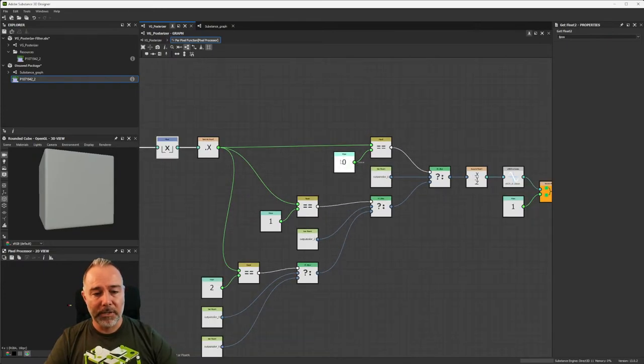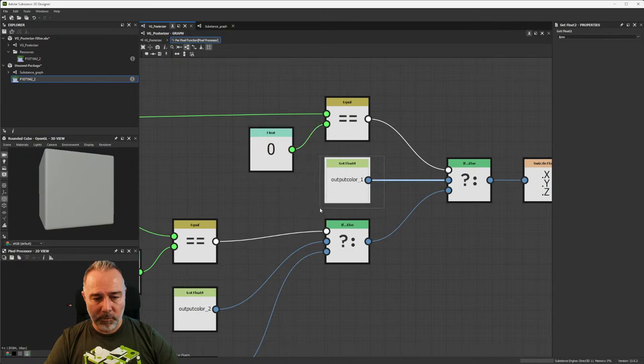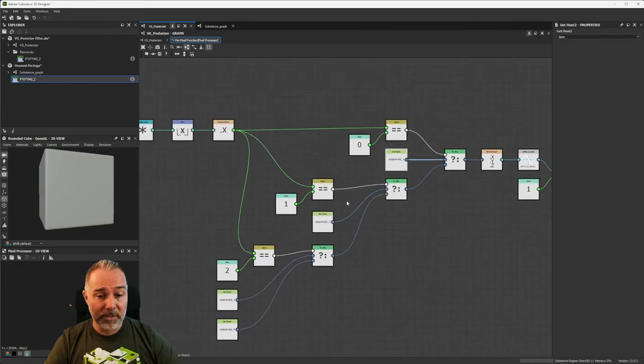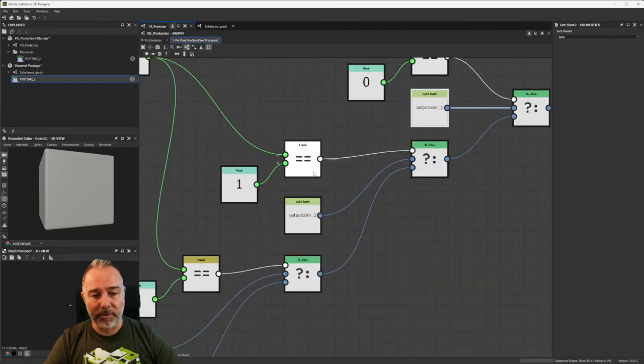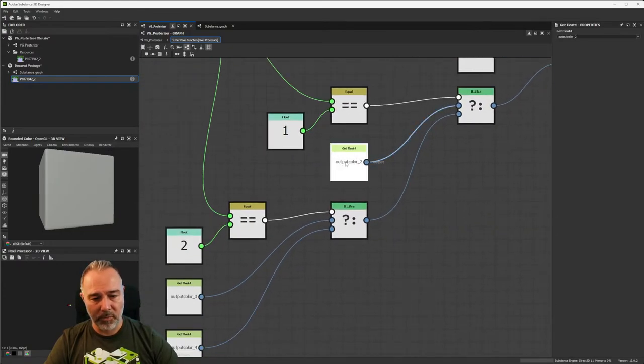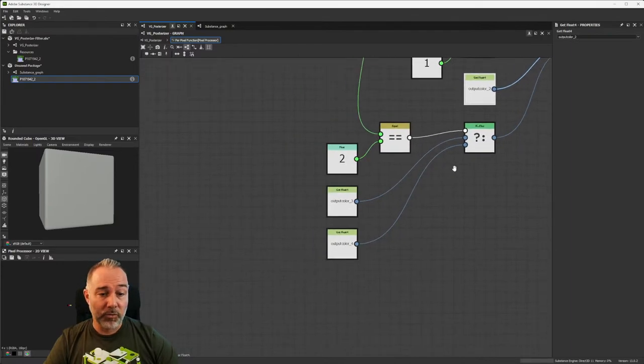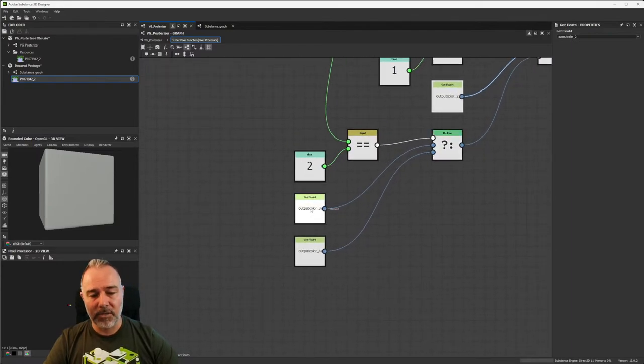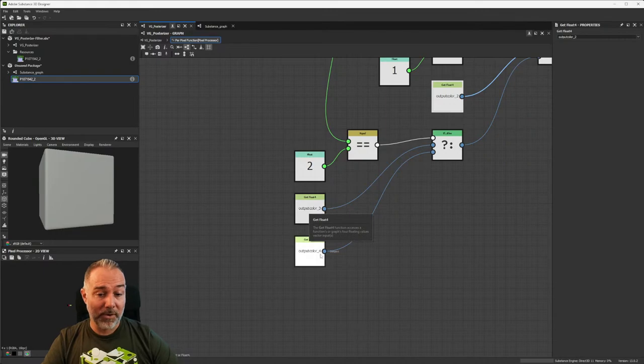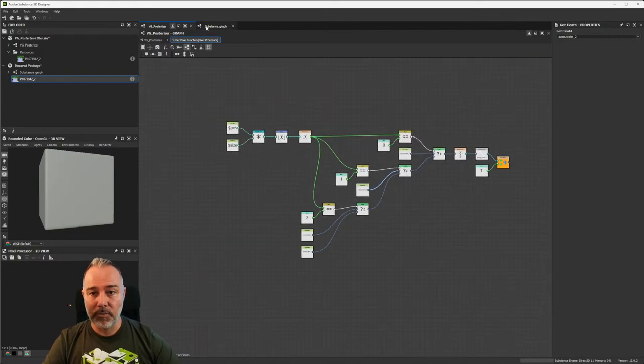We say, okay, if it's 0, display the color, the first color. But if it's not 0, then we are going to check if it's 1. If it's 1, you output this color. If it's not 1, let's check if it's 2. In that case, you showcase the third color, and if not, the fourth color. And this way, it gives you something like that. It displays the 4 color that it was.